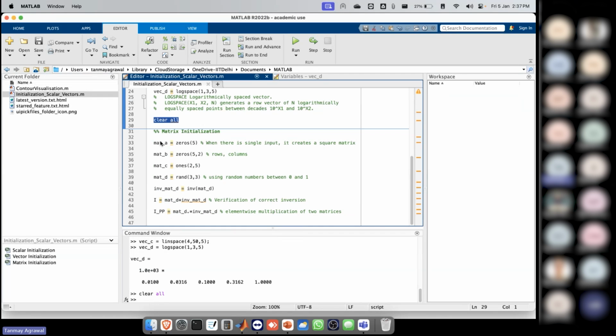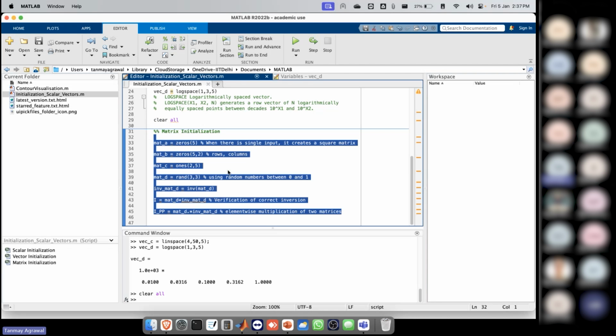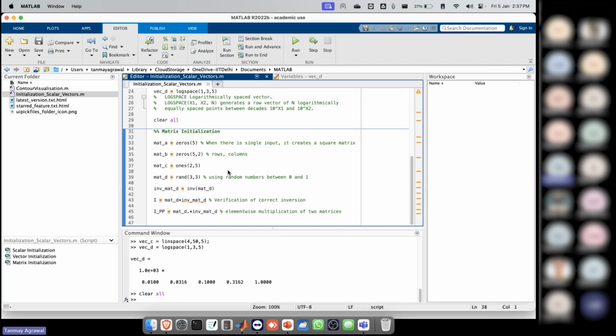So finally, I have these other set of different commands as well, which are for matrix initialization. I think I would probably skip these commands. These are very similar to what I had described in the PowerPoint slides. And what I can probably do is I will upload this code so that you guys can see what these different commands are doing. Is that fine?